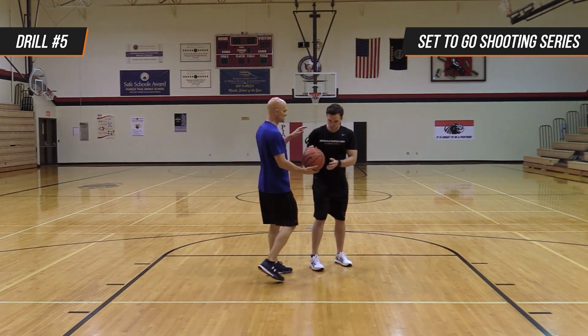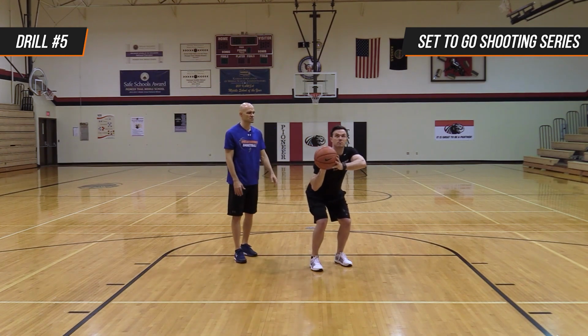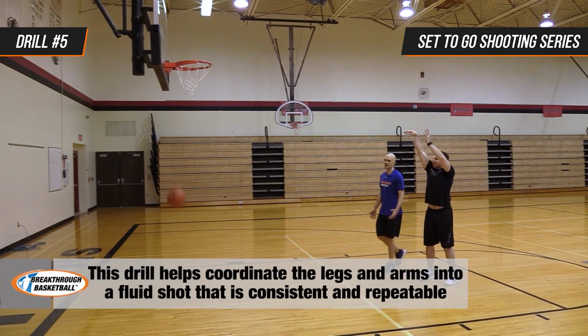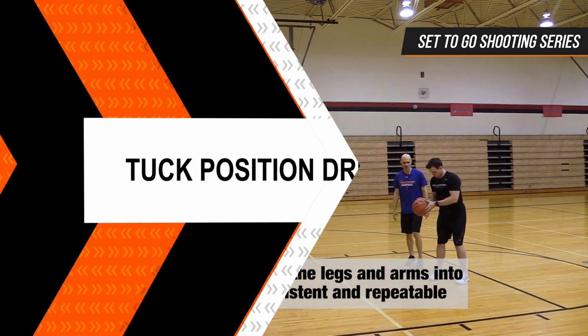And the whole idea is, again, it's the progression of shooting, but now we're working on getting the legs and arms starting your shot from your shoulder area and being nice and fluid in doing it, okay? And being consistent and repeatable.